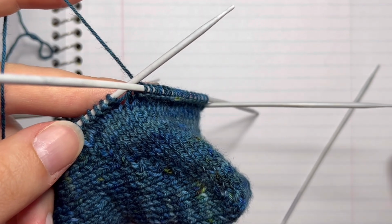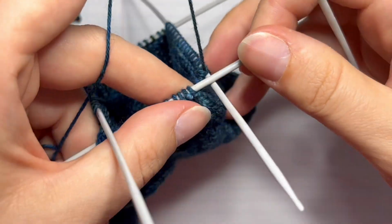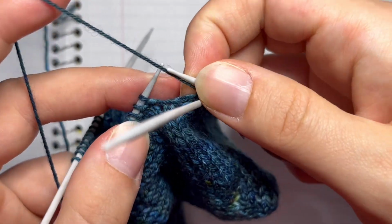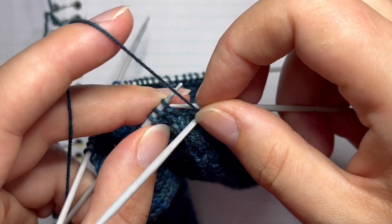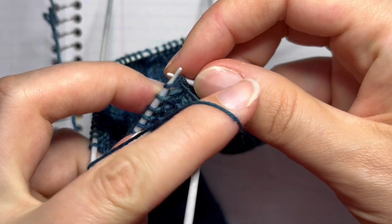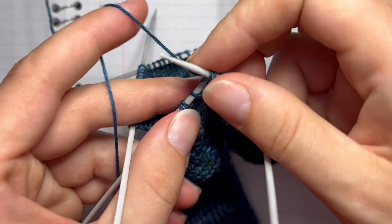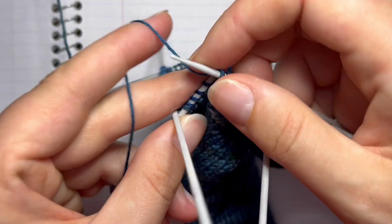All right, and we are at round 2. So we are going to purl across until we get to our knit stitches. And if you have a chart, you will see that there is a kind of loopy looking icon right before you get to the knit stitches. That is a make 1 symbol, and if you're looking at the written pattern, it will just say make 1. Pretty simple, but I'm going to show you how to do a make 1.